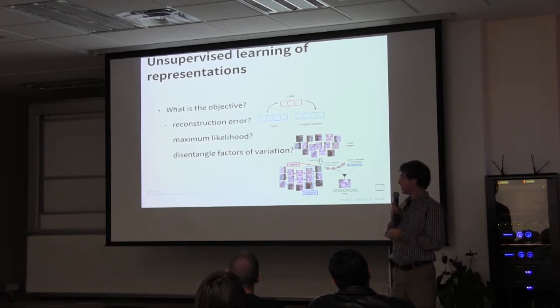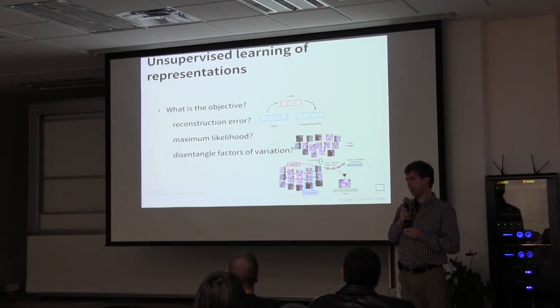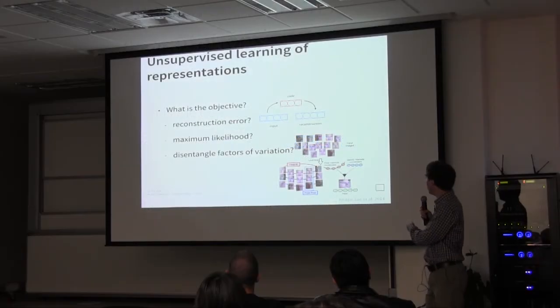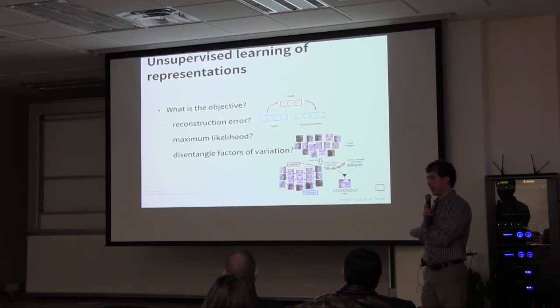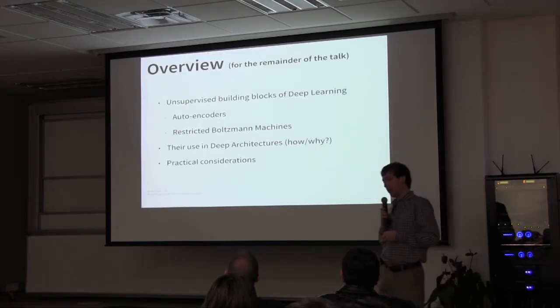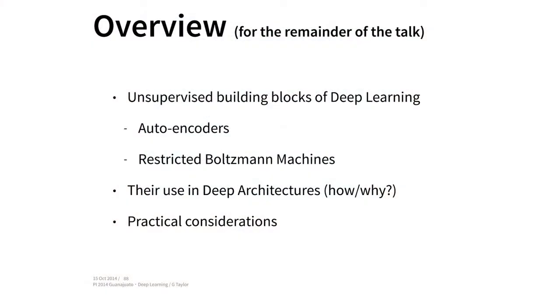This is used for restricted Boltzmann machines. And then also if you have extra information, so not necessarily labels but side information that comes with a data set, you could try to explicitly disentangle factors of variation. So this is an example of some work done by Honglak Lee's lab where they've specifically got features to disentangle the pose of a person and the person's identity. But they would need to have pose and identity information with that data. They can't do that with just purely unsupervised data. Okay. So those are the motivations, the reasons why we might want to consider unsupervised learning.